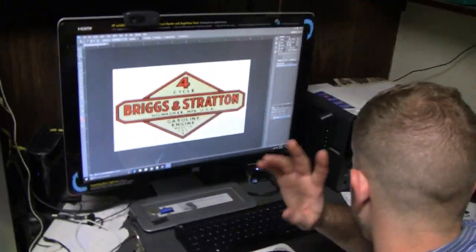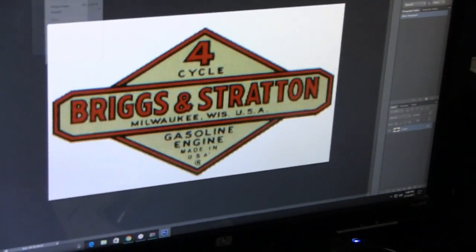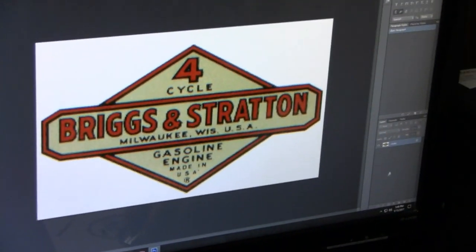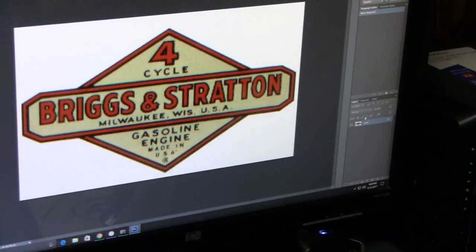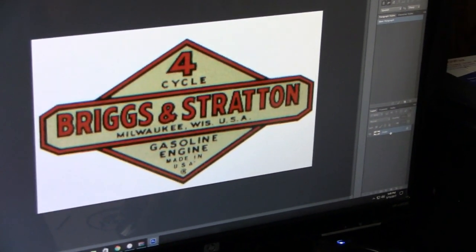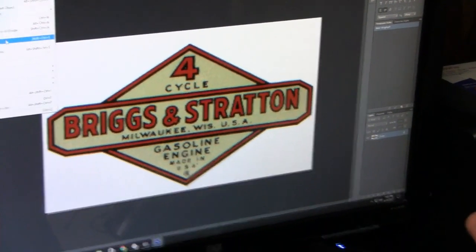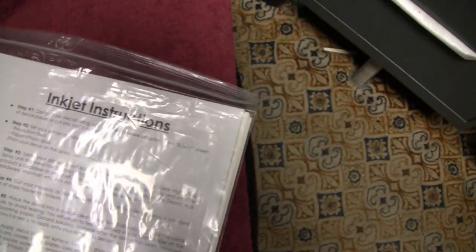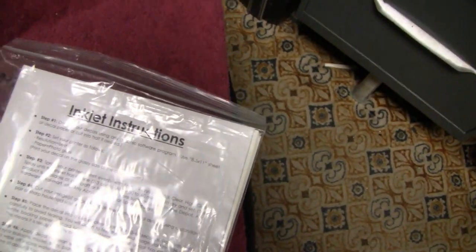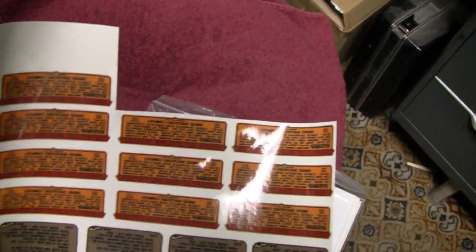Hi Tubes, I'm back here with Little Racer and he's on a computer making me a sticker. Right now it's about 28 inches across and he's gonna make it five-eighths of an inch so it'll go on our little Briggs engine. He's gonna make it into a waterslide decal for me. Let me find the waterslide paper. It says inkjet instructions on the back.